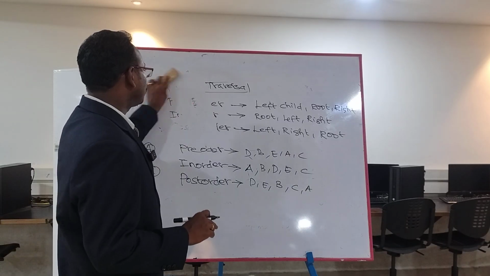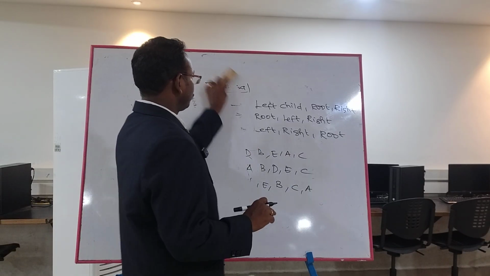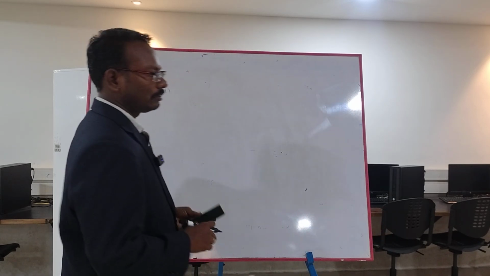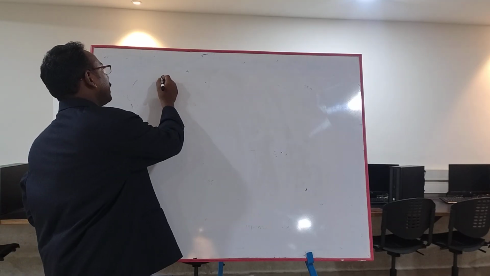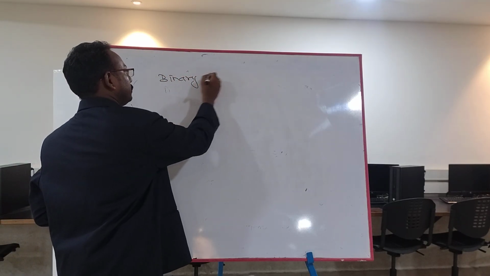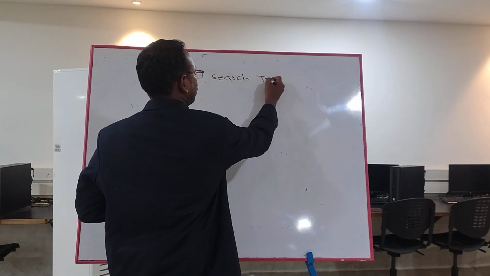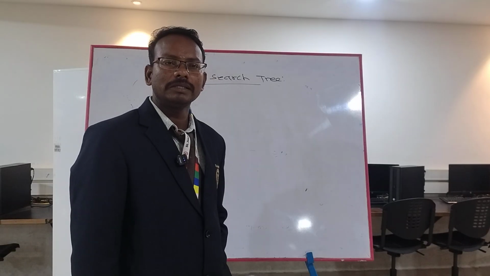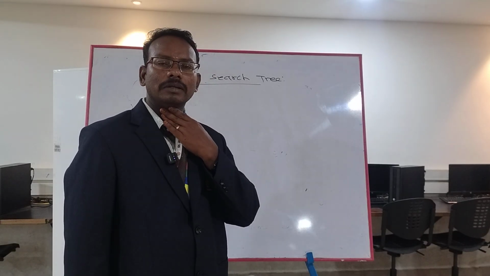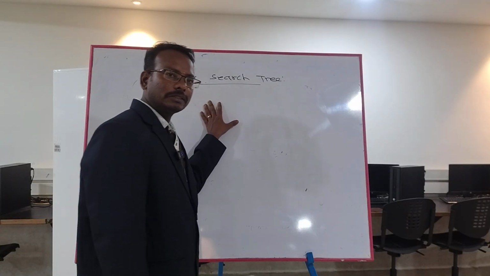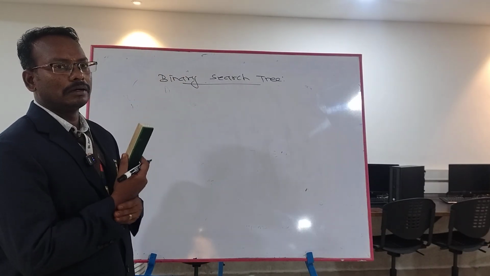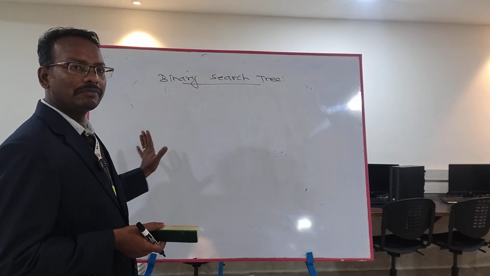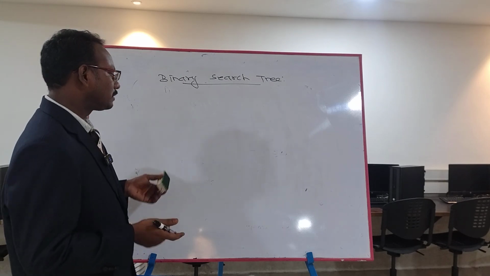Next, we are going to see about the expression tree. Next, we are going to see about the binary search tree. In a binary search tree, how the elements are stored is based on the root values. There are two conditions. First of all, you have to check the root node. If the element is greater than the root node, it should be placed on the right side. If the element is less than the root node, it should be placed on the left-hand side. This is the protocol for binary search.